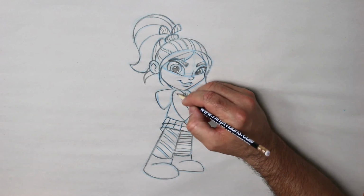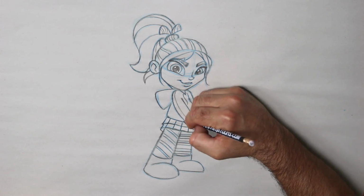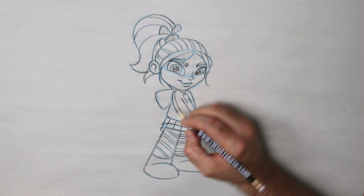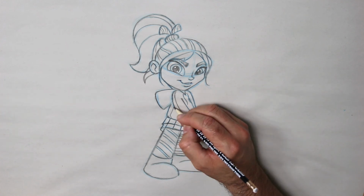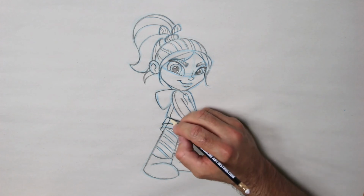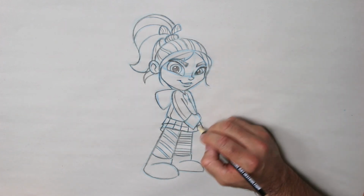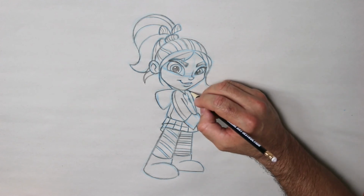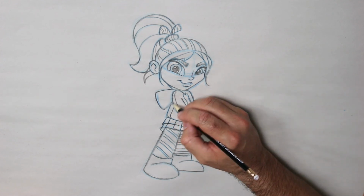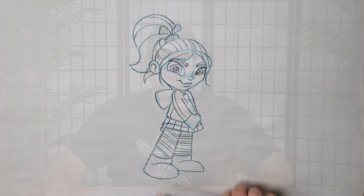If you want to embellish the drawing with some seams, like maybe in her sweater, you can draw in a center line there, center line on the side, like that. And there you have Miss Vanellope von Schweetz. And that's our Walk-Thru Wednesday of how to draw Vanellope von Schweetz.